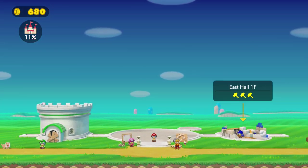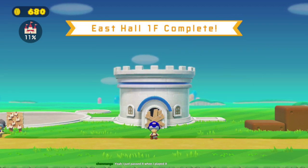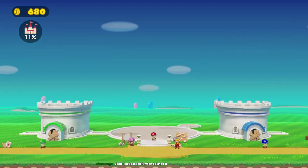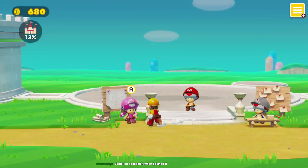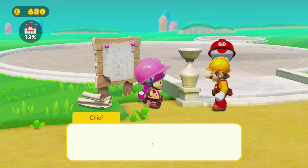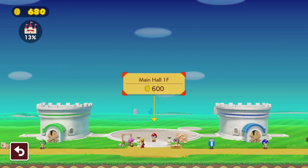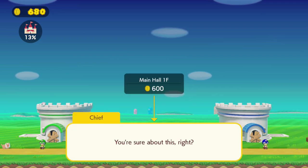East Hall's done. All right, let's build the towers higher. I don't think we're allowed to. I think we have Tower of Waluigi. Wow. 13%. It's just so beautiful. No, I want to make two towers. No, we can't. We have to. Lord of the Marios, the two towers.